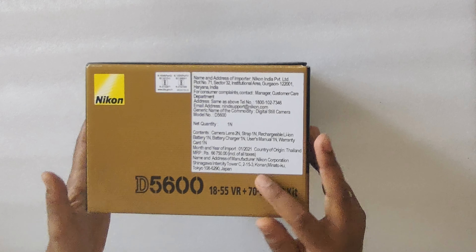First we will connect one of the lenses — I am going to connect the basic lens first. If you want to open the lens cap, press this button. While placing it, there is a white dot on the lens — the same white dot is on the camera. Just place it there so both dots align, then lock it.